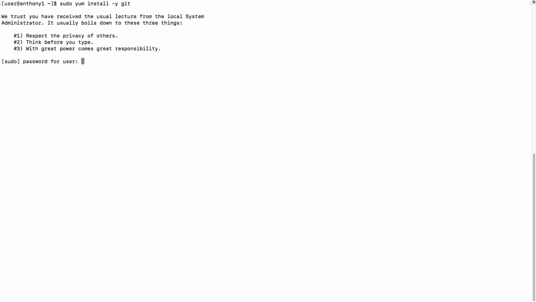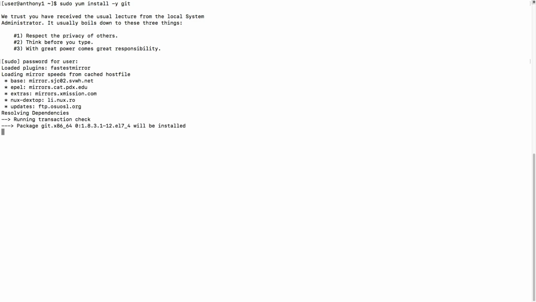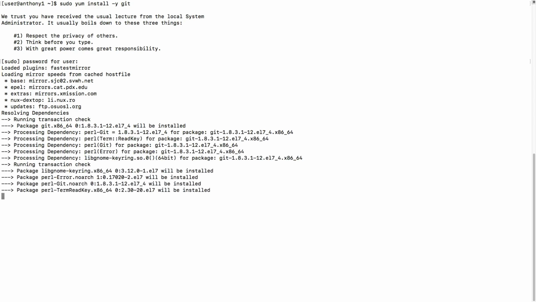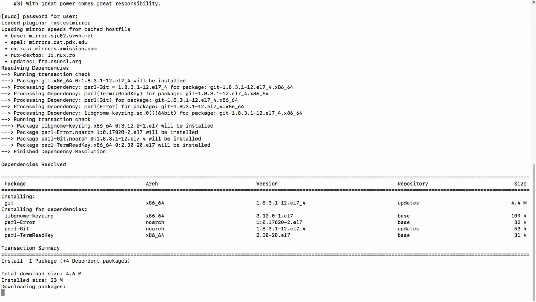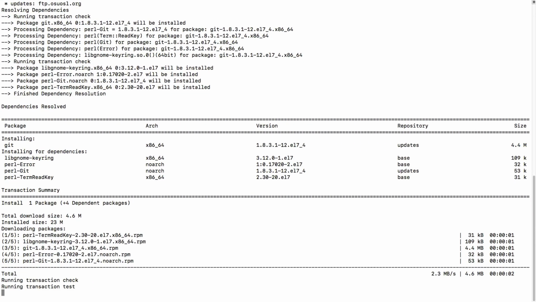I'm operating as a regular user, and I'm going to go ahead and do a sudo yum install -y for the program Git. What's going to happen is we are going to clone a script that I wrote for the purposes of this lesson. The script is going to download and install Docker, as well as pull a Docker image from the public Docker repository called Docker Hub. From here, it'll run the image and we can see it running and understand the true concepts of Docker. My goal in this lesson is for you to understand what we're going to learn how to build throughout this course and get you excited about it.